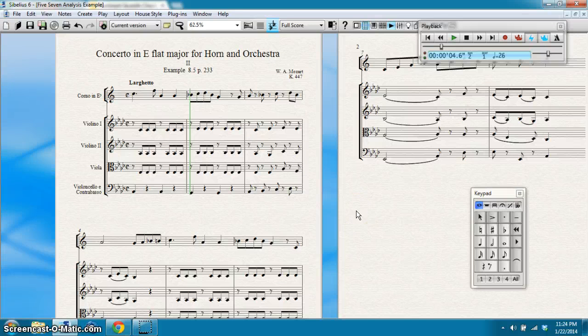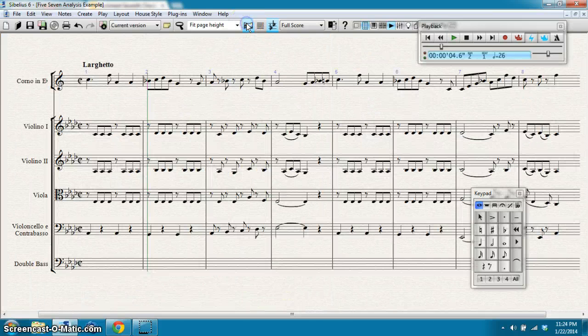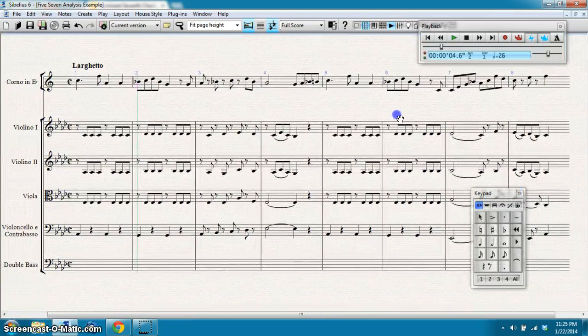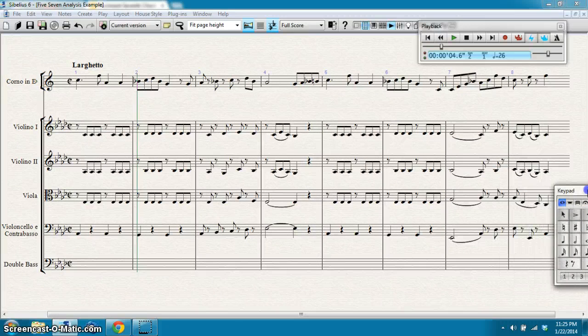So, we're on page 233 looking at example 8.5. I've retyped the music from this page into Sibelius so that I can analyze it with the music in front of you, and it'll be visually easier for us if I use the panorama view, which is a way for me to look at all the music at once rather than on two systems like in the music you're looking at.